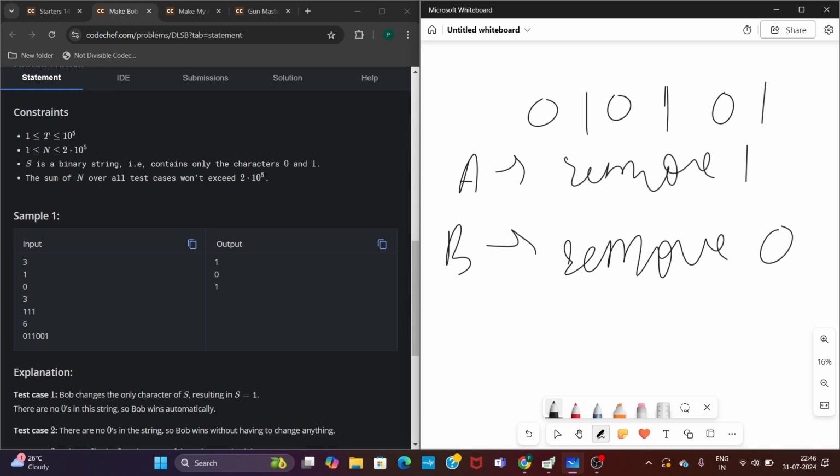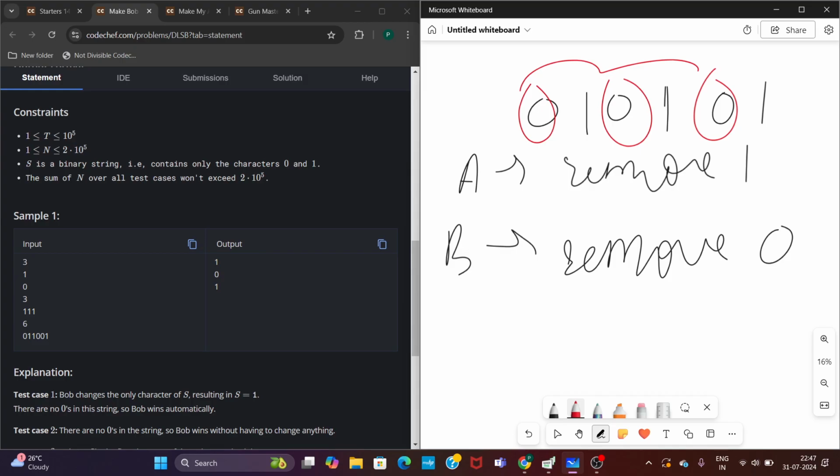If Bob starts, he can remove any contiguous segments of ones similar to Alice, but there are no continuous segments of zeros and ones over here. So what strategy will Bob use to ensure that Bob wins? We need to make sure that Alice cannot remove all ones before Bob removes all zeros. To ensure that Alice cannot win, Bob has to remove all zeros. This can be achieved if Bob can force the game such that all the zeros are removed before Alice manages to remove all ones.